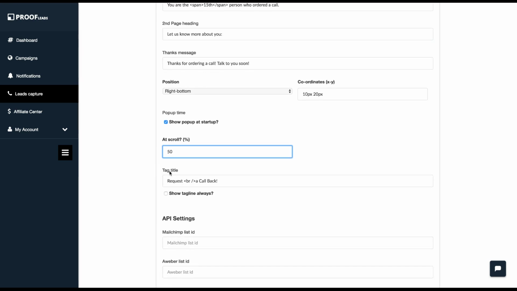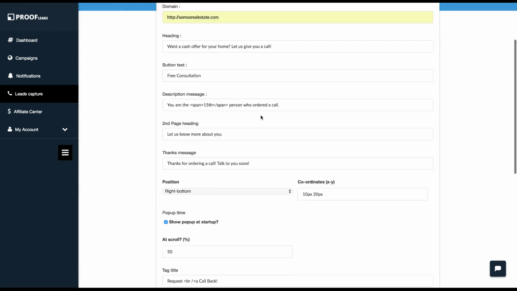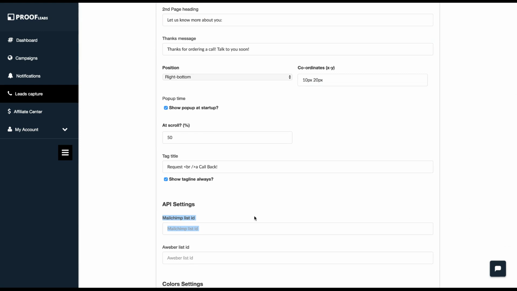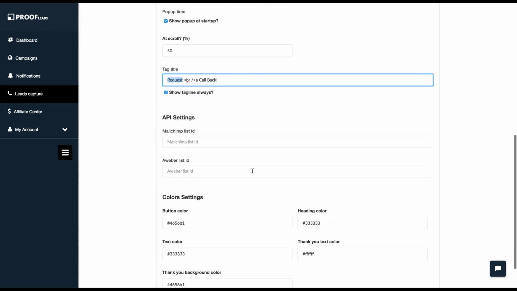Now, here's the tag title. This is the call to action that displays on the side of the page, either left or right, depending on where you want it. You can also set it to always show, which means your call to action will always be displaying on the page. Regardless of where the person scrolls, it's always there so they can see it. If you've put request a callback or free consultation, they'll always see that, and it grabs their attention and makes them want to click it right away. And because you're just asking for the phone number, they're very, very likely to give you that information.